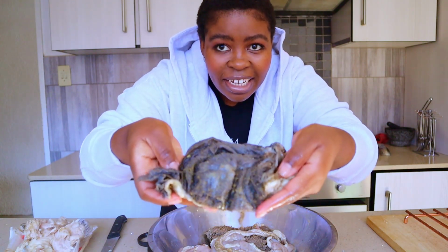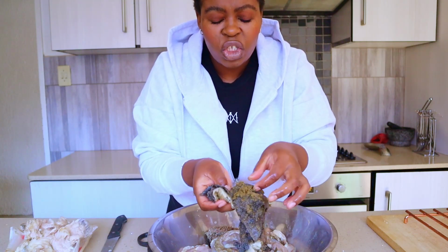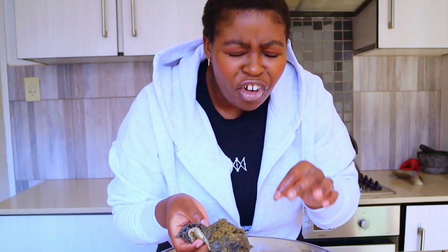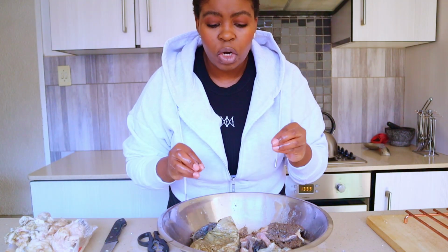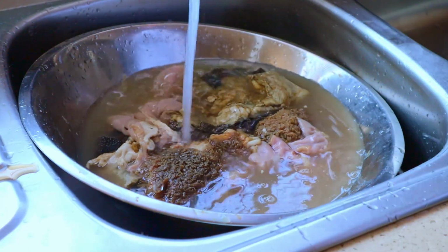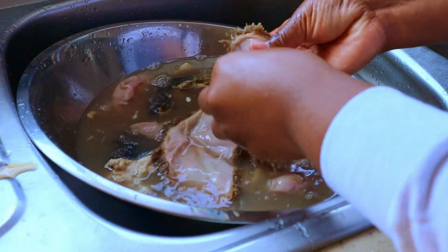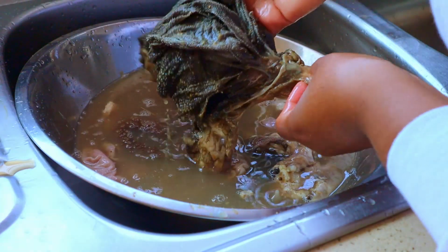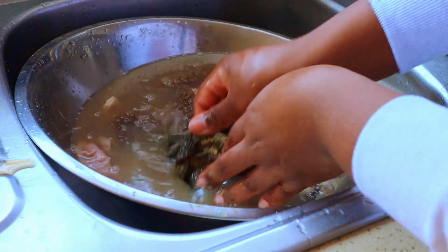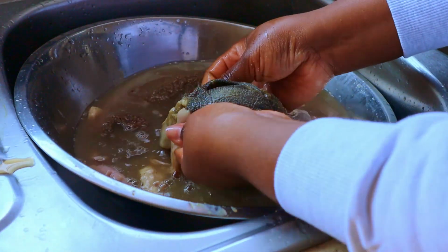Can you see how it is? It's got thin pages. When you wash it, you have to make sure that you go through each and every nook, cranny, crevice to get all of the dirt out. I want to take this to the sink and rinse it. Just fill it up with water and start going through your mogodu, making sure you're getting all of the dirt out, especially focusing on this piece. You can see it's very dirty, getting all of the crevices and getting the dirt out.